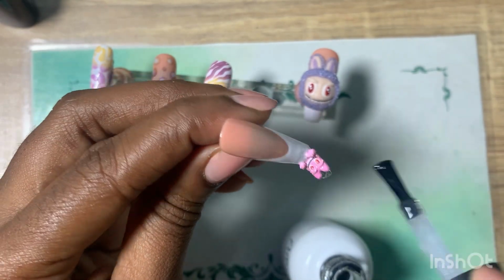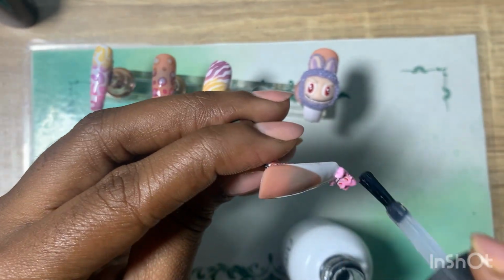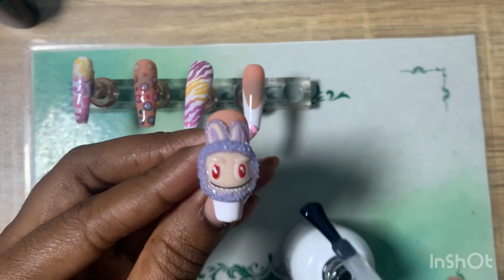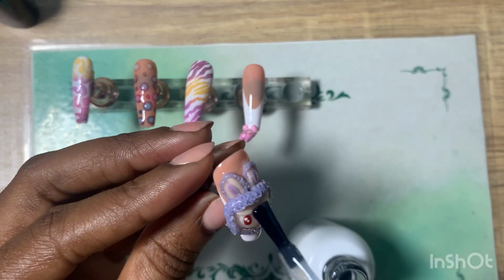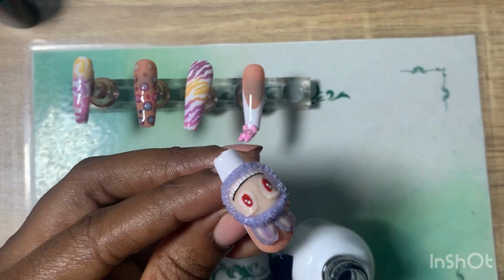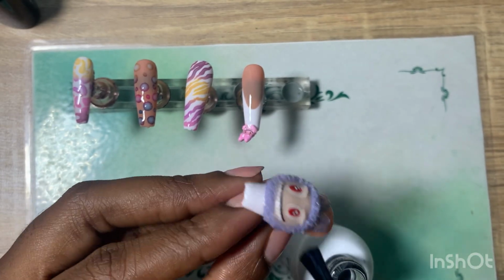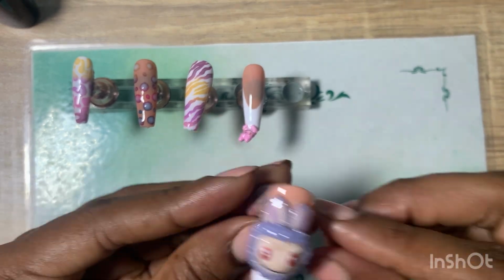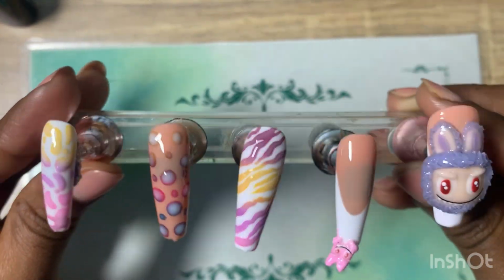I did the little face for the mini Labubu off camera because, oh my god, it was killing me. It was so hard to do, especially because I should have actually done the face before I did the hands, which I did not realize. So I did that off camera because it was a bit easier for me. But this is the final set.